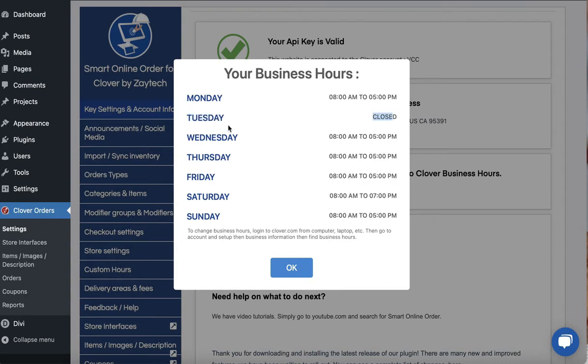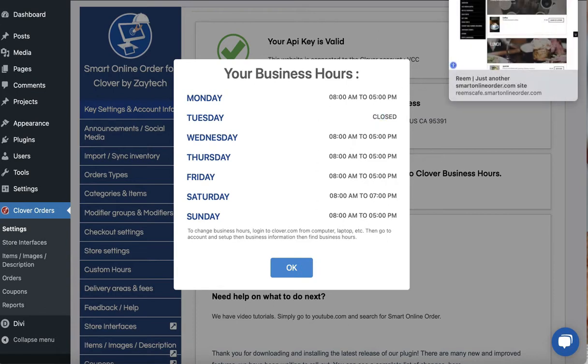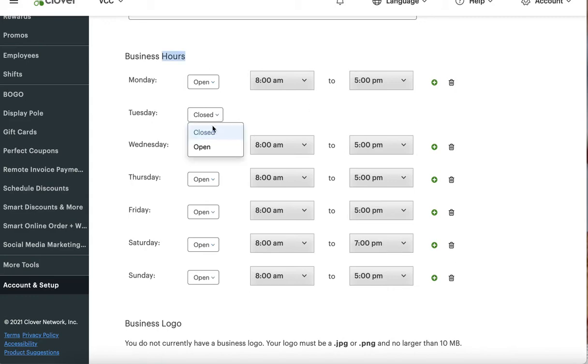So if Tuesday happens to be a holiday and you're only closed on a specific Tuesday out of the year, make sure after the holiday is finished, or after that Tuesday is done, to change it back. Let's suppose you close on Tuesday and Tuesday happens to be a holiday and then you're back to work on Wednesday. Remember, next Tuesday you're closed again, so you have to come back here and open it up, right? So that's why it's very important that you be proactive with your order online page, because if you put closed for Tuesday, that means you're closed every Tuesday. Okay, so again, once Tuesday goes by and you open back up on Tuesday, come back here, put open, right?